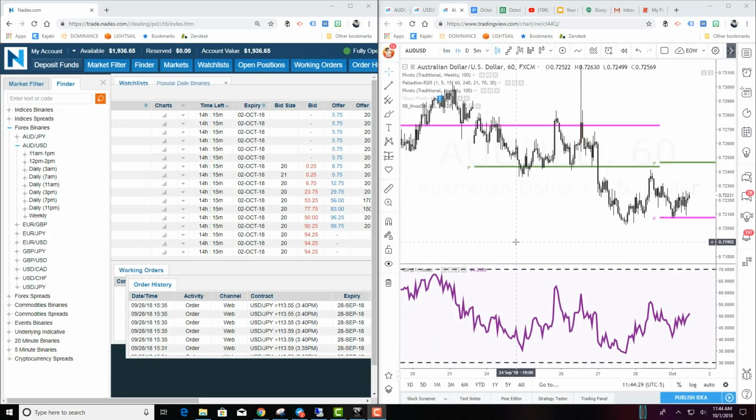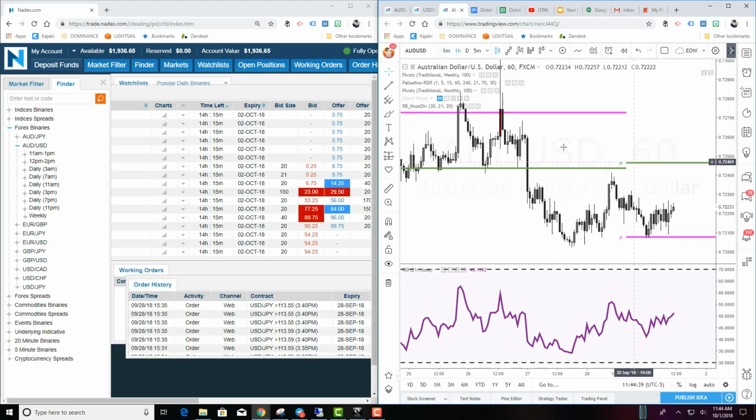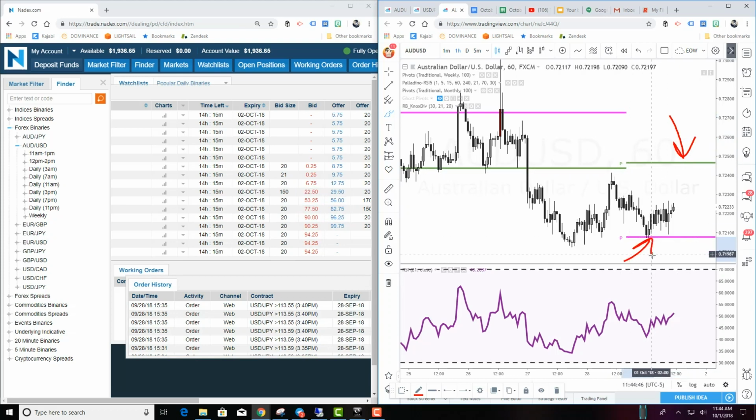With a little bit less than 12 hours to go to the interest rate decision in Australia, I'm looking at a 60-minute chart. And here at the top of the 60-minute chart is a weekly pivot. It's this week's pivot. This is the monthly pivot down here in purple, and the green pivot is the weekly pivot. And I would say it's reasonably easy enough for price to get to the weekly pivot after that interest rate decision is made.